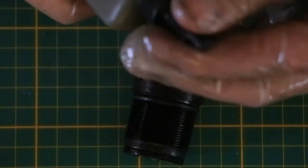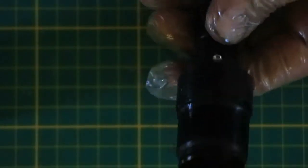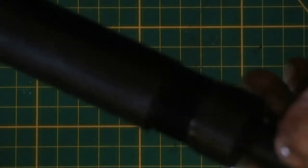I've got this gun oil, and it's pretty good stuff. So just give it a dab. If it was enough, just spread it over the entire O-ring. So it's nicely lubricated. And put it back on the air cylinder. So, this is the air cylinder. That's the camera, there it is. I just put it in. Make sure not to cross thread this.